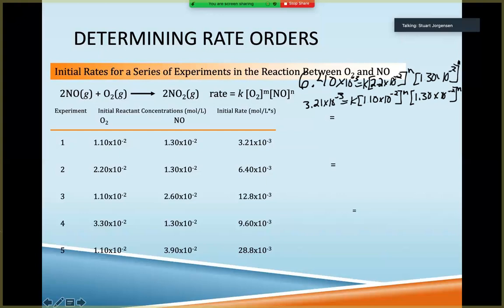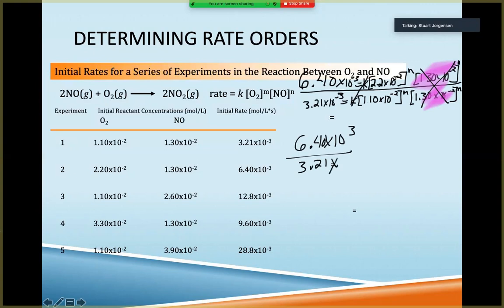If we actually take the top one and divide by the bottom, some fun math happens here. If we're thinking just about our second term, we got the same exponent on top and on bottom. We got the same mathematical values. Those actually are going to cancel out, which is super handy. And K is a constant at the same temp. The K's cancel out as well. And so mathematically speaking, a fun little thing happens here. We now have 6.40 times 10 to the negative third over 3.21.